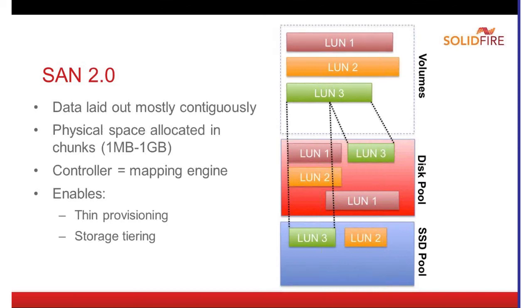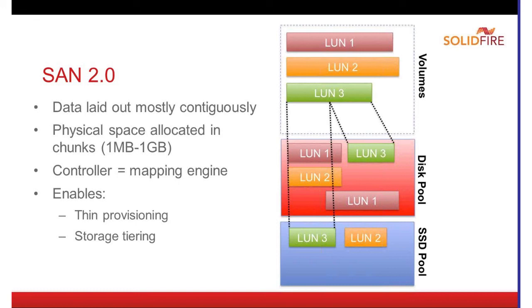The next generation of SAN technologies, starting with guys like Compellent and 3PAR and Data Domain, or Equalogic, would get a little bit smarter about how they manage that capacity pool. Instead of managing a LUN as a single capacity allocation, they would break it up into smaller chunks or extents, could be anywhere from a megabyte to a gigabyte in size, and place those chunks or extents at different places within the disk pool as data was written to them. And this is really where the thin provisioning capabilities of these arrays came from. They wouldn't allocate chunks to specific address space until data was actually written there, as well as the capability to do storage tiering or sub-LUN tiering, because they could move these chunks of data between individual storage pools.